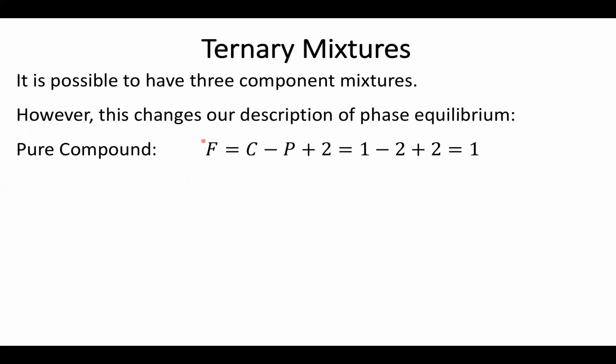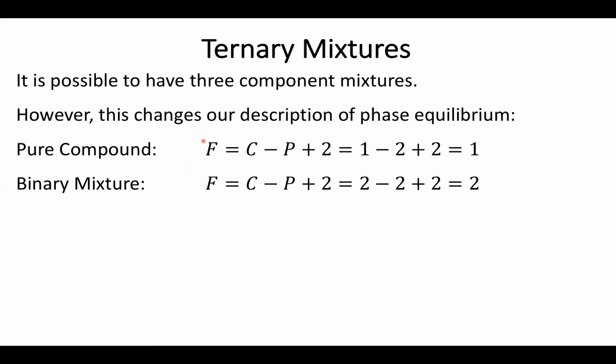However, as soon as I added a second component, things got a little bit messy. Because at this point, now I've got two different components, but I still am only going to have two phases. And this means we've got 2 degrees of freedom. And as we saw previously, our choice is to typically keep the pressure constant and then look at how the boiling point or the temperature changes as a function of the composition of the system. But as we also demonstrated, you can examine how the vapor pressure is also going to change as a function of the composition under constant temperature. But it's very hard to kind of illustrate both.